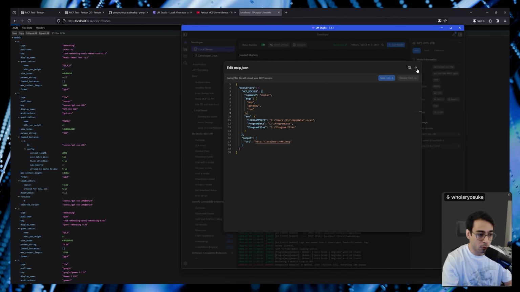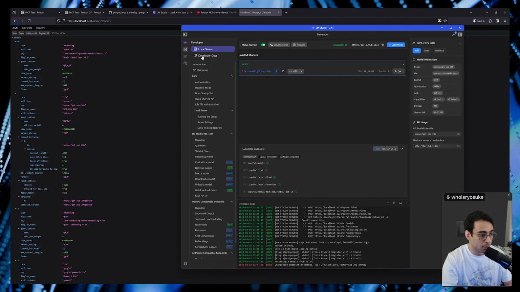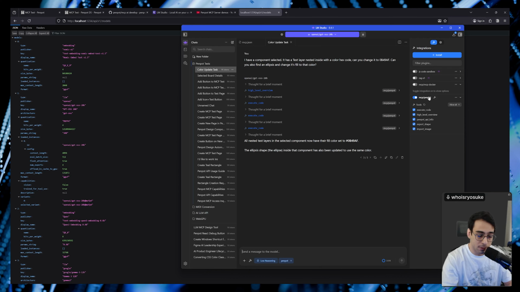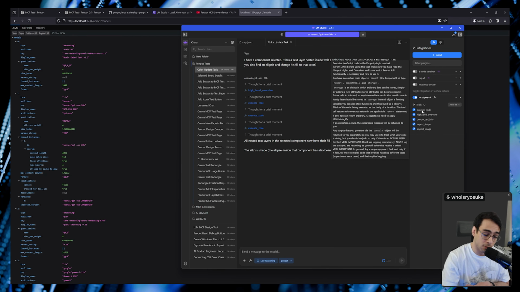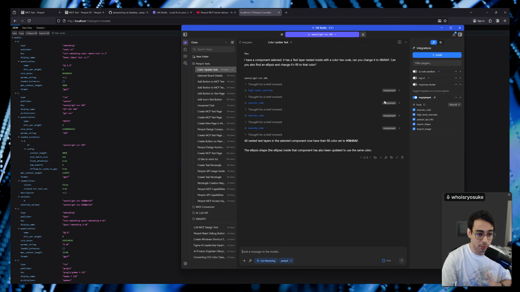So once it knows where the MCP server is for Penpot, if we come back over here, we can see that Penpot is exposed inside of our integrations tab. And here you can see the list of tools that I was talking about earlier, like executing the code inside of your document to be able to do the changes and stuff. So cool. Basically, to give you a high level overview of how this works, these are tools that the LLM will use when you ask it to do things.